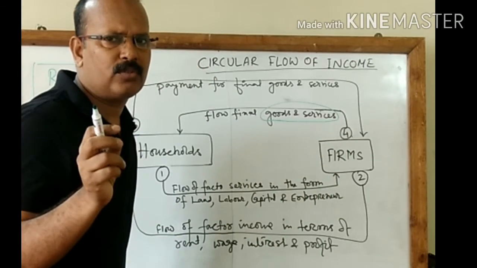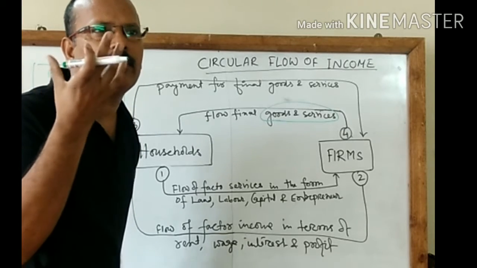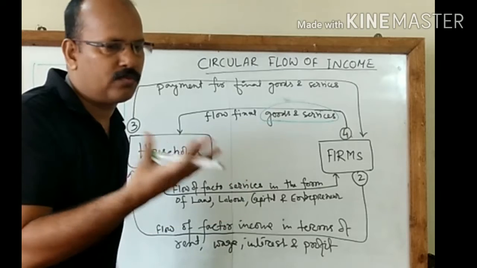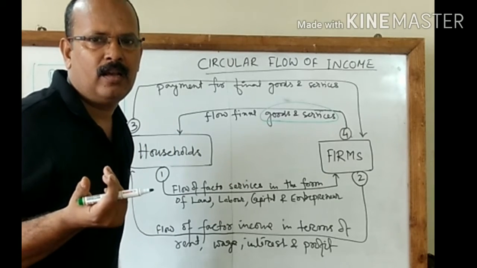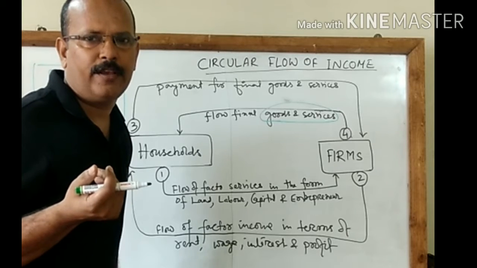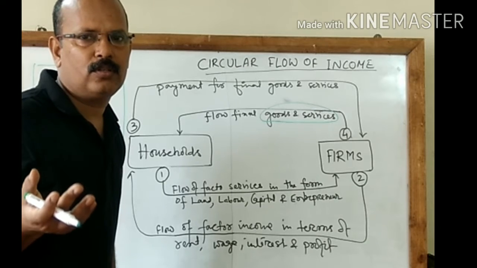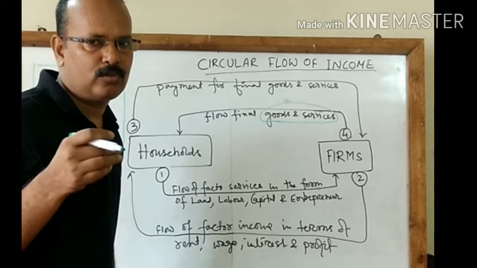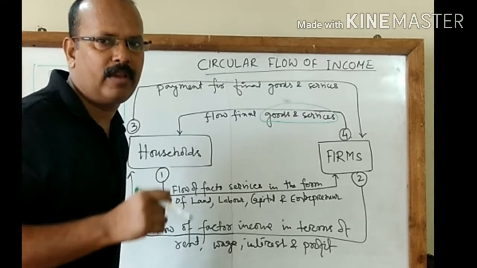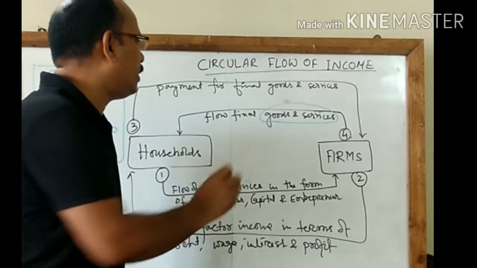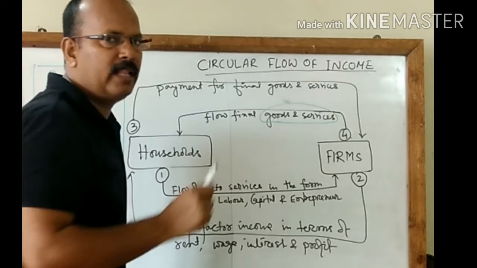When we talk about goods and services, we don't imagine money. These goods are physical assets, and services are intangible things that you cannot see or touch. Just like I am providing you services. Police are also giving us services. Nurses, doctors, they are giving us services, that is intangible things. So final goods and services are real things.